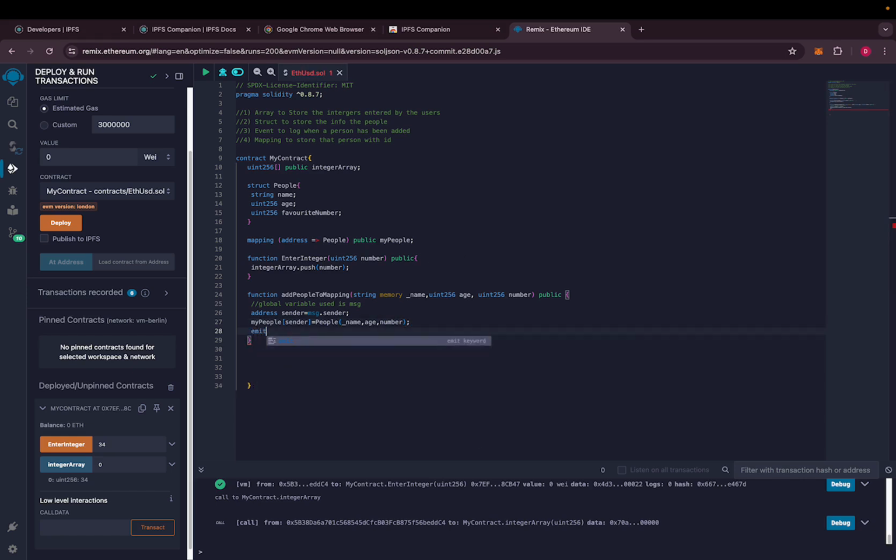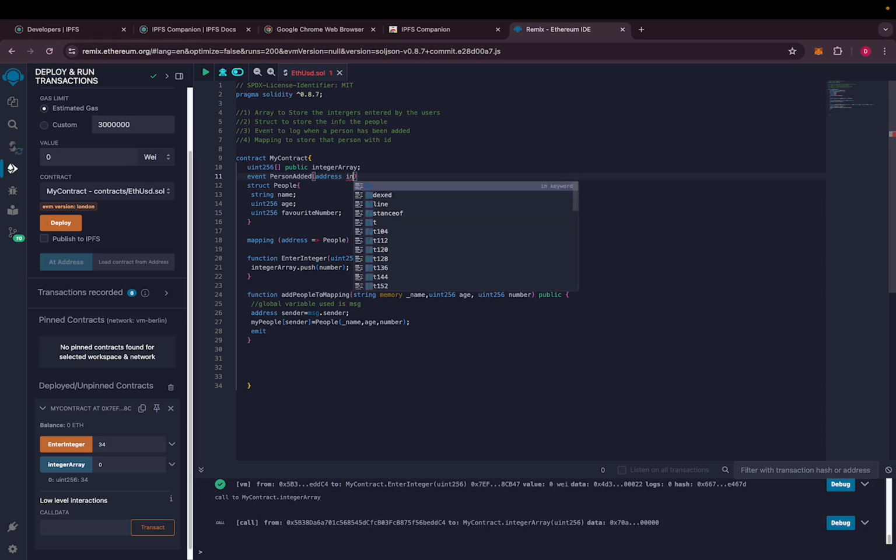We'll also emit an event. So first of all, we'll have to define an event first. We'll write event, the name of the event, that is PersonAdded, and it will contain the address indexed.